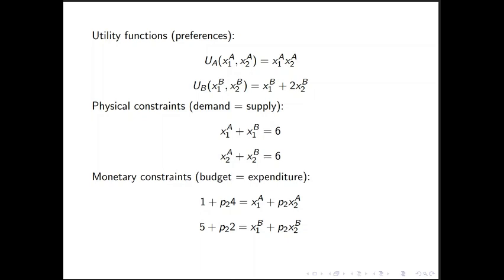Let's do another exchange economy. So here I've assumed that player B has a linear utility function. So now the indifference curves of player B will be straight lines, and this will have some interesting consequences compared to the previous videos. The rest here is self-explanatory by now. We have 6 units of each good, and we have a certain allocation.